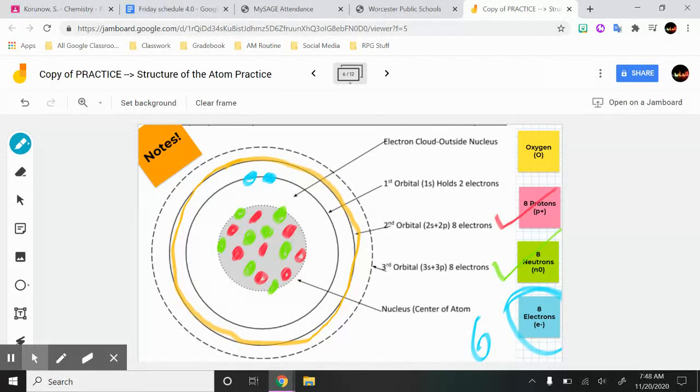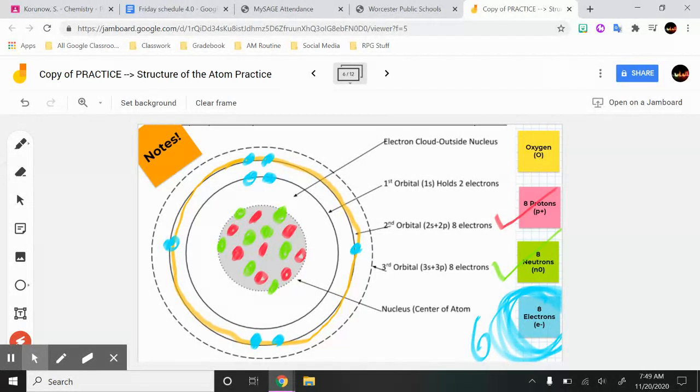So I have 6 electrons left, so I'm going to follow the pattern. Up, down, left, right. Okay? I have 2 more left, so I'm going to repeat, but I'm going to stop once I hit 8 total. So I'm going to go up, down, and then I stop. I can't go left, right, because I ran out of electrons. So I stop when I hit the total number.